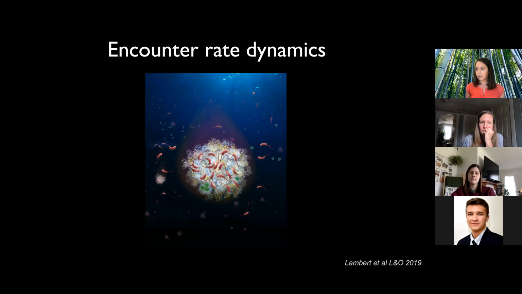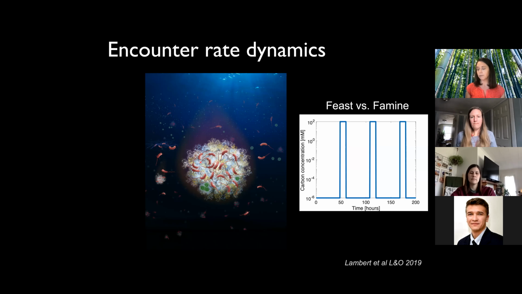And so where are we going with this? Well, one of the things that we're doing is trying to think about the fact that in addition to these stochastic interactions that happen between particles or dissolved compounds and bacterial communities, these organisms are also living in a really variable environment. And I think this illustration from Lambert out of the Stocker lab is a really nice one. You've got these copiotrophic bacteria that are motile, that are swimming between particles in the surface ocean in particular. And what that means is that the environment they experience is really variable, and they're fluctuating between feast conditions and famine conditions.